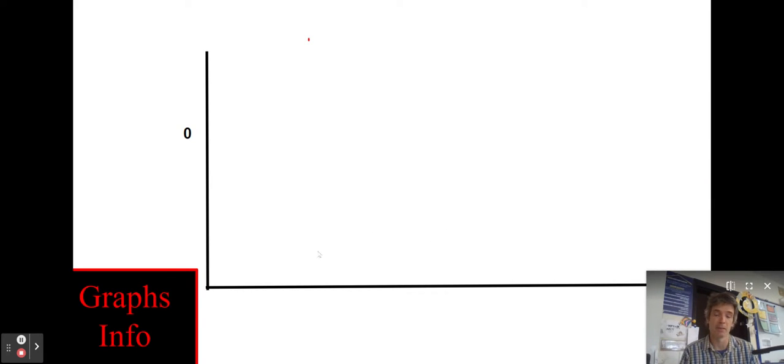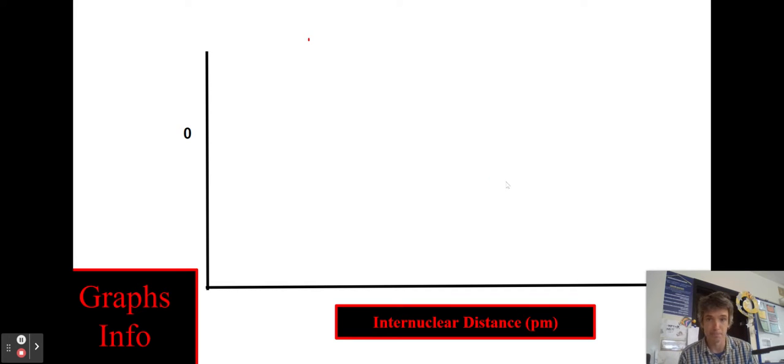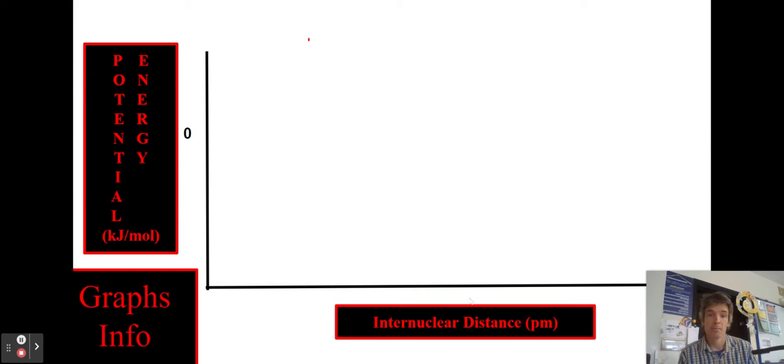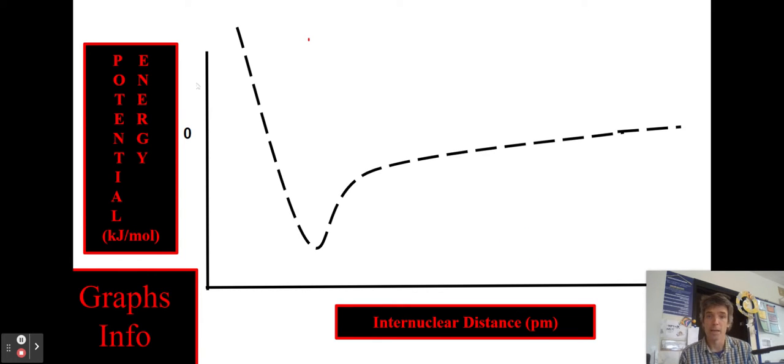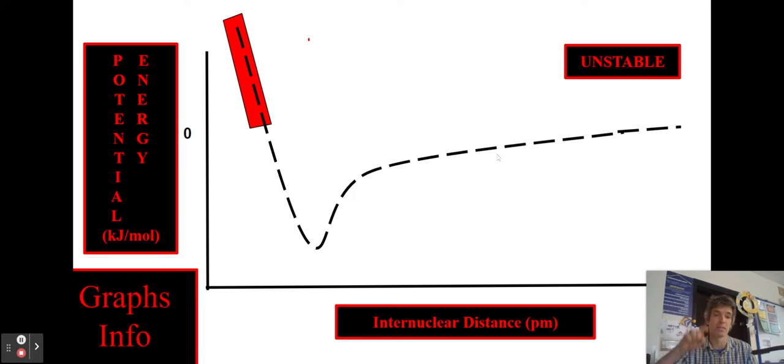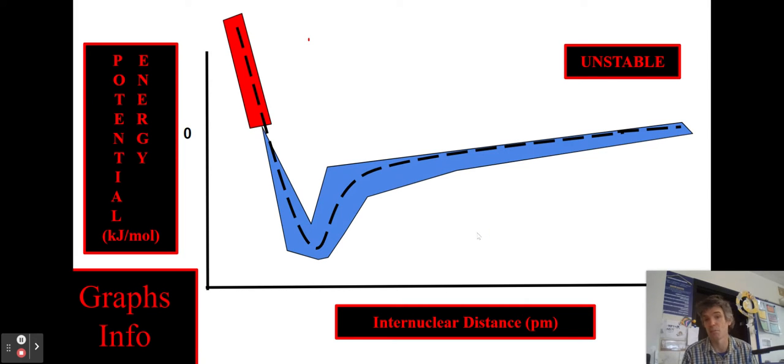Now, here's our graph. I'm going to give you some important information about it. I'd like you to write this down. This is picometers. Here's our graph. You can see it's got that really cool shape. Now, this red area up here, when it's positive potential energy, that means the atoms are unstable, in the sense that if you let them, they're going to want to get rid of that energy over time. It's not sustainable. They don't like that energy. Doesn't mean that you can't make it happen. They just won't do it unless you make them do it.